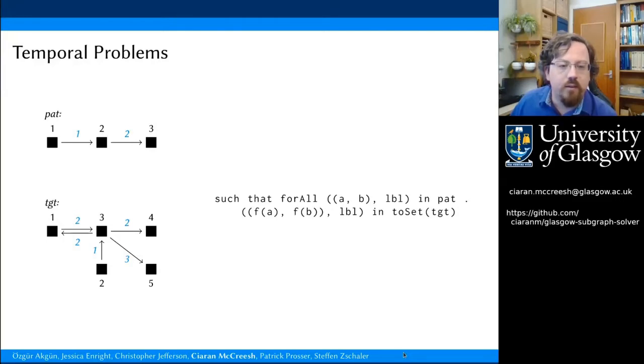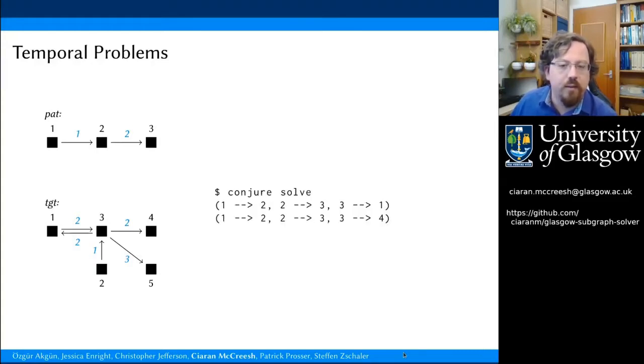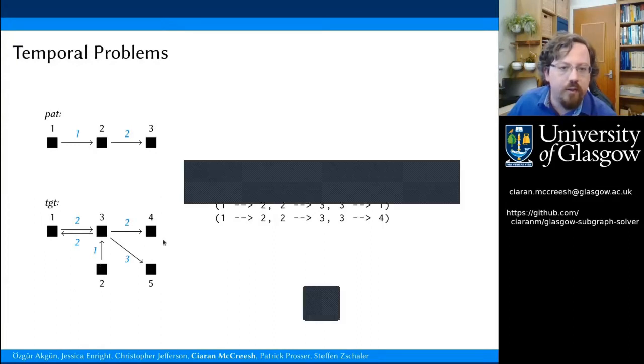And we don't need to change the rule to find an exact temporal subisomorphism. We're just saying match the edge labels up exactly. And we find there are 2 solutions here. I have turned off pattern vertices for this example. So we have 2, 3, 1, and so we have times 1 and 2. And the other solution is 2, 3, 4, again with times 1 and 2.